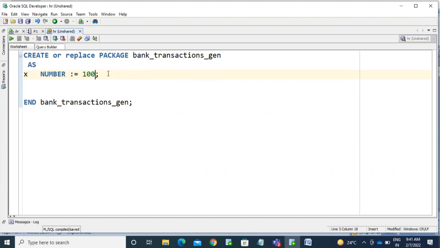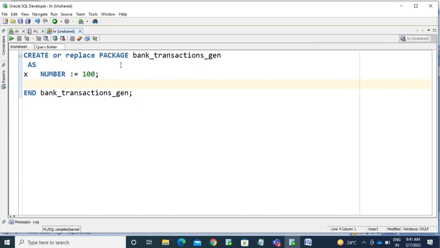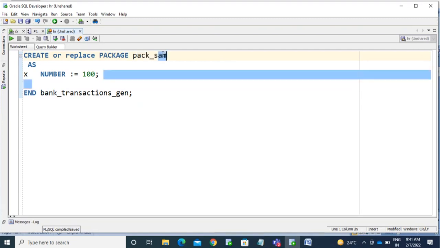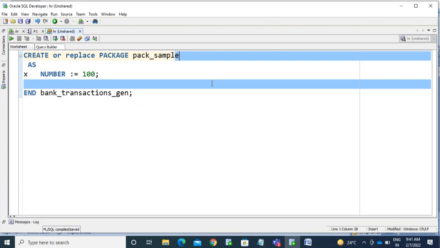I haven't declared anything in the package specification other than the variable. pack underscore sample is my package name.